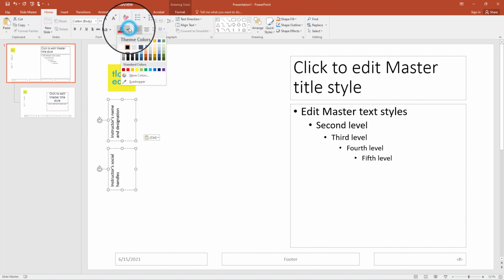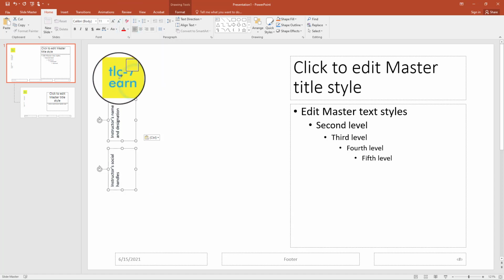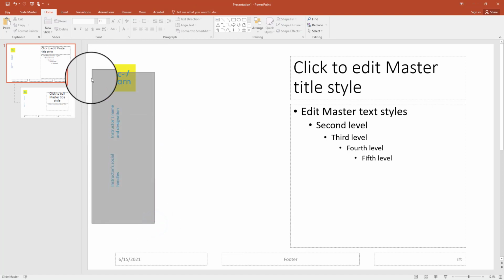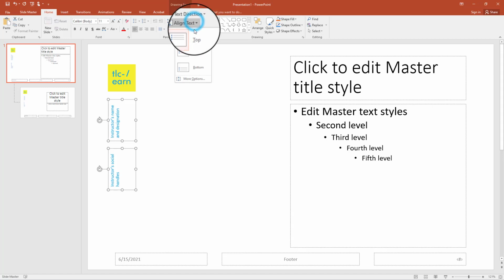I already explained the reason I did that, but I'll go through it a little bit. Use the eyedropper color picker to pick that color there.